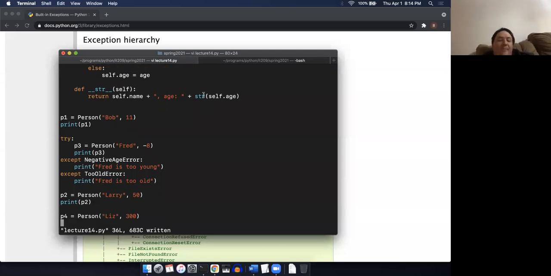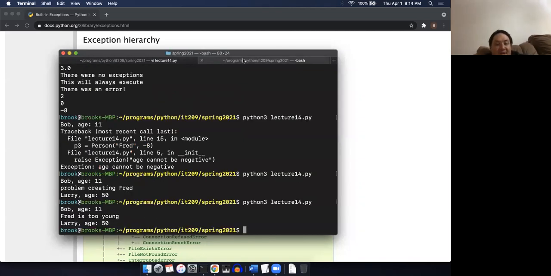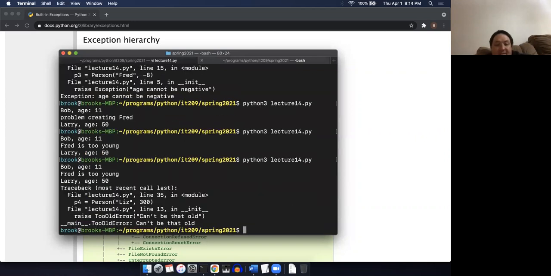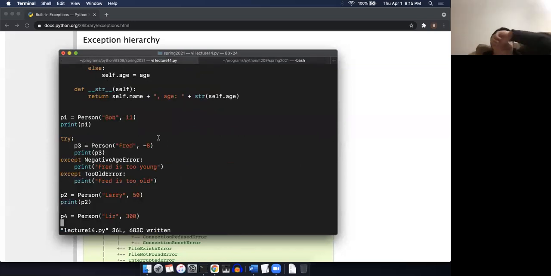When I try and run this code, it'll go ahead and work through all of this, but when I try to run Liz 300, you will see that the program crashes, and see how it raises this too old error. So I get this nice too old error, and then the message can't be that old. So this is using the custom exception that I created. And so why might you want to do that?